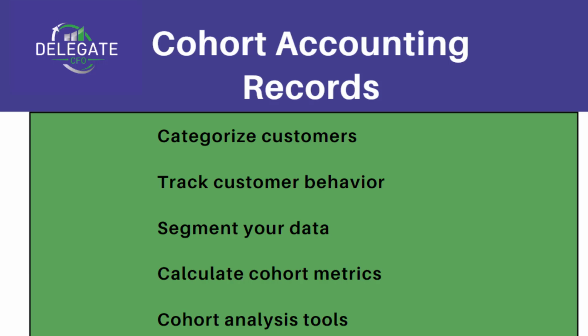And it's important to visualize the data, because sometimes when you're looking at just a table of raw data, it's not as easy to identify trends as it is with a simple line graph. By following these steps, you're going to make sure that your accounting records are set up properly. However, you need to make sure that not only is your revenue mapped to the proper segment cohorts, but the expenses are also properly mapped.